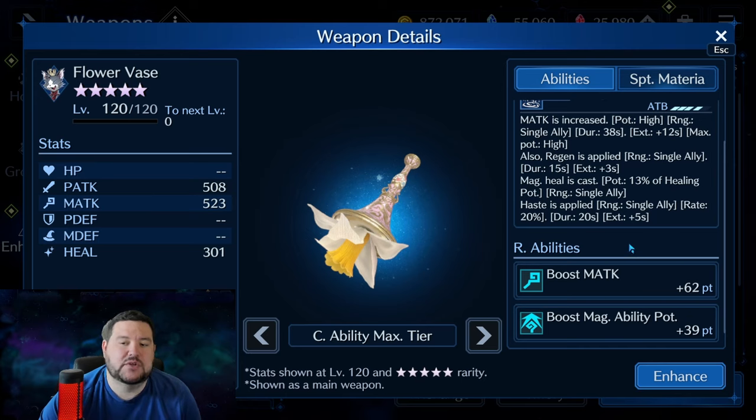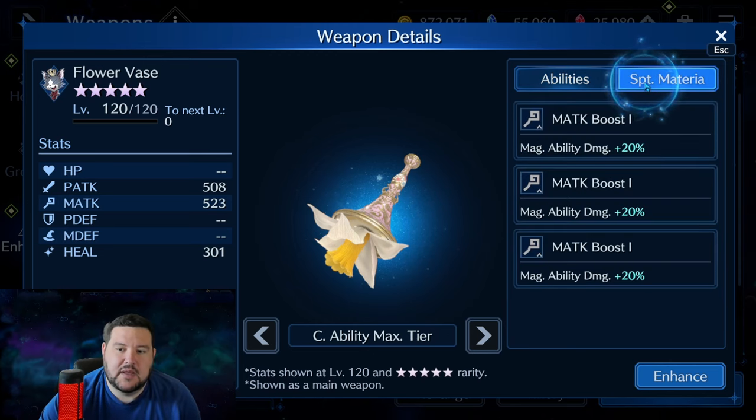The R abilities are also very, very nice for making this a great sub weapon. 62 points to magic attack, extremely high. And then also stacking with it the magic ability potency for 39. I mean, wow, what a weapon, what a weapon.